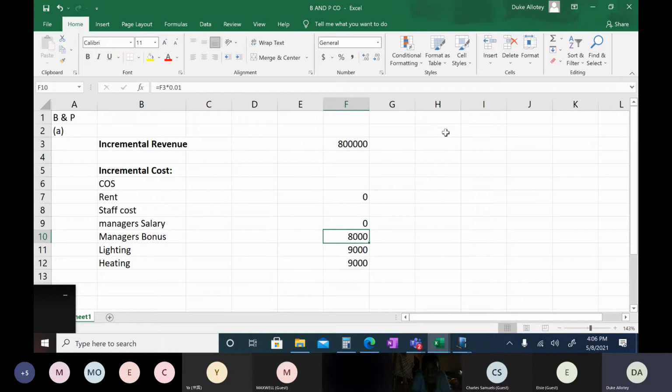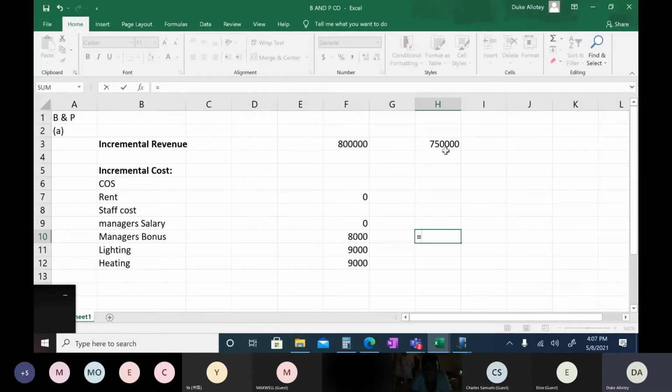Now, what it also means is that for the candidate who had, let's say, 750,000, he should get this one correct as that value multiplied by 0.01. And he will also be given this correct, because based on his wrong sales figure, he has calculated the accurate bonus. Okay, so this one will follow on from the sales that we make. Let me just delete those ones there.